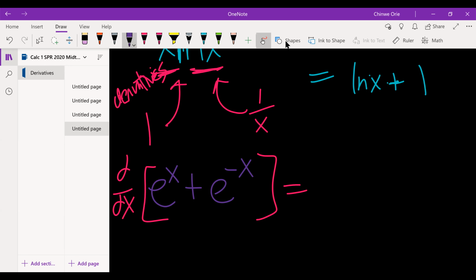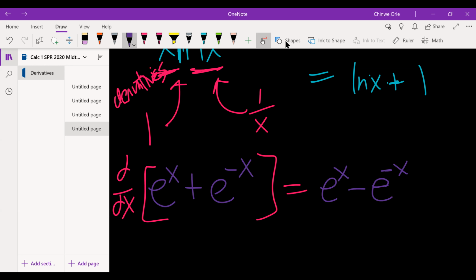What's the derivative of e to the x? E to the x. Nice. Okay. I'd like to hear multiple voices on that. It's good to have e to the x. And then plus, well, it's not really a plus here because you got a chain rule, right? The second one is e to the negative x. So we're going to have that e to the negative x there times what? Negative 1, right? Because negative 1 is the derivative of negative x. So we could just have a negative there.